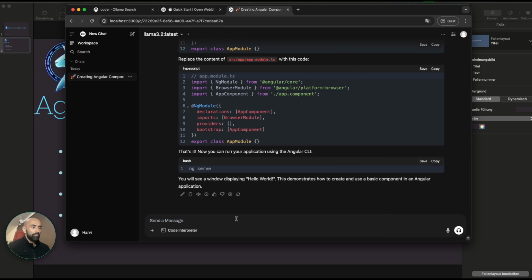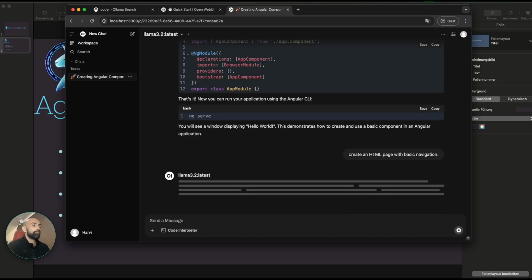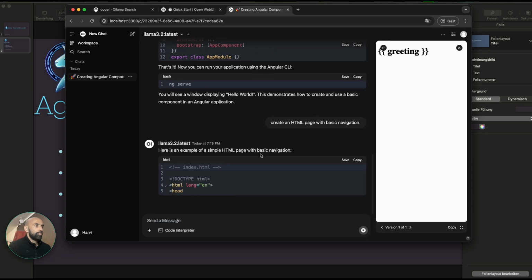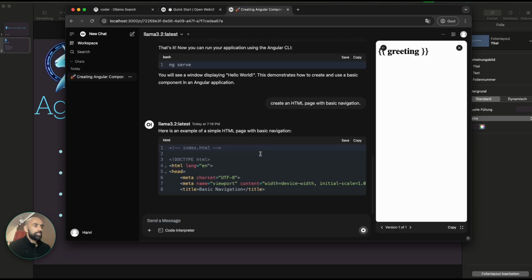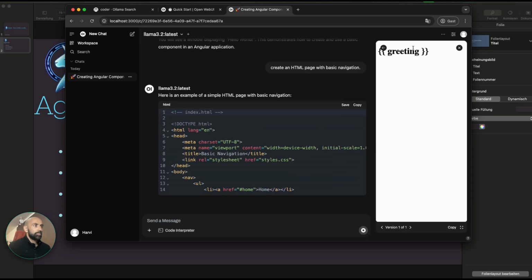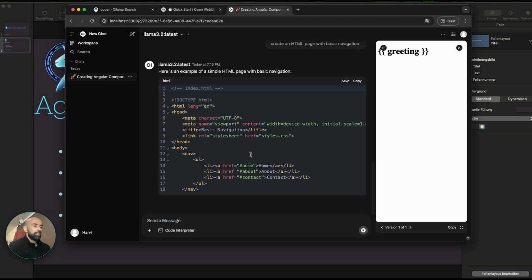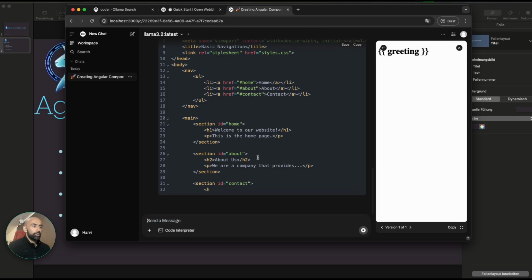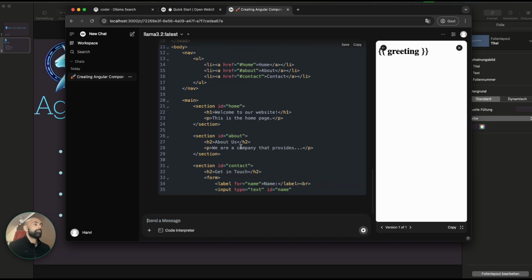But if you say create an HTML page with basic navigation, let's see. So this we should see better. It keeps the result from the last one, but we should see the new code here as soon as it's finished.